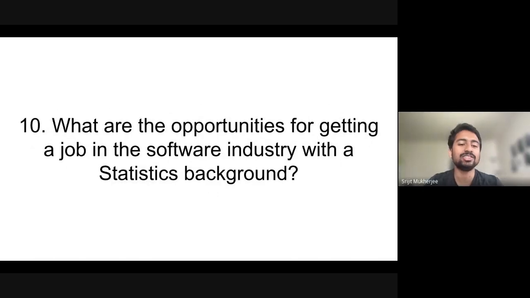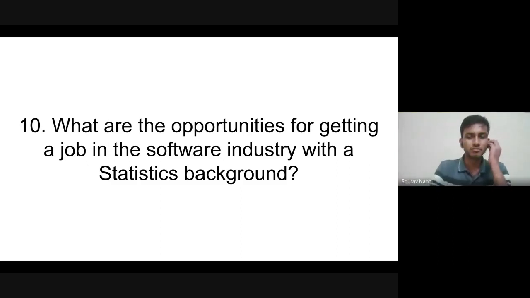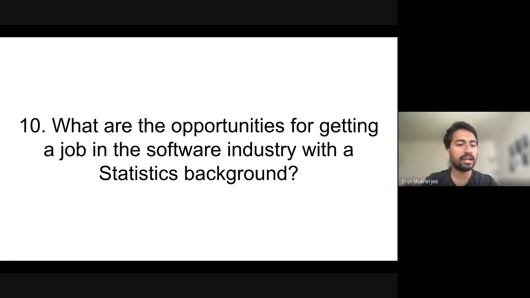What are the opportunities for getting a job in the software industry with a statistics background? Yeah, one thing I want to add, because my batchmate Shubhroti Roy, he was the first gold medalist of BStat and MStat, both, and he is actually working as a software engineer as well as data analyst, because he is a data engineer and data analyst together at Cisco Labs. So you have to learn data engineering to apply your statistics and data science knowledge. That's the only way. Data engineering we have already talked about, so this is already discussed. Also, data structures and algorithms are very important. Anything you want to add?